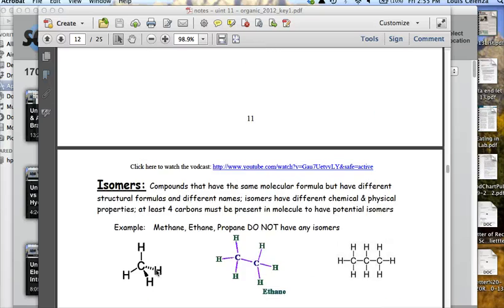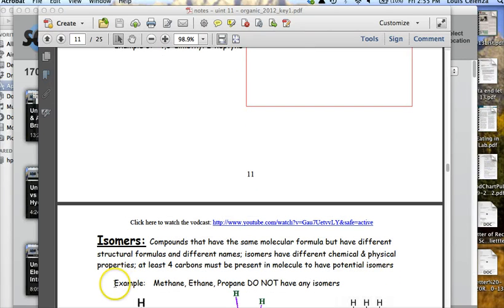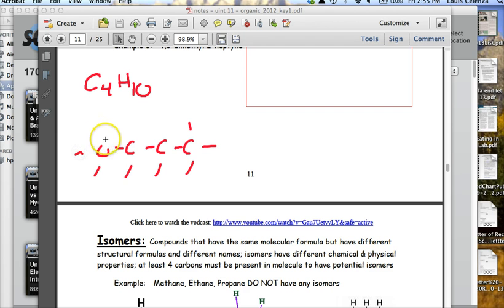Okay, let's see if I have room here somewhere, let's do this here. Let's look at, for example, the isomers of butane. Butane is C4H10. Normal butane would be 1, 2, 3, 4, and then you put the H's around, which I'm not going to do. This is a C. This would be normal butane, N-butane if you want.